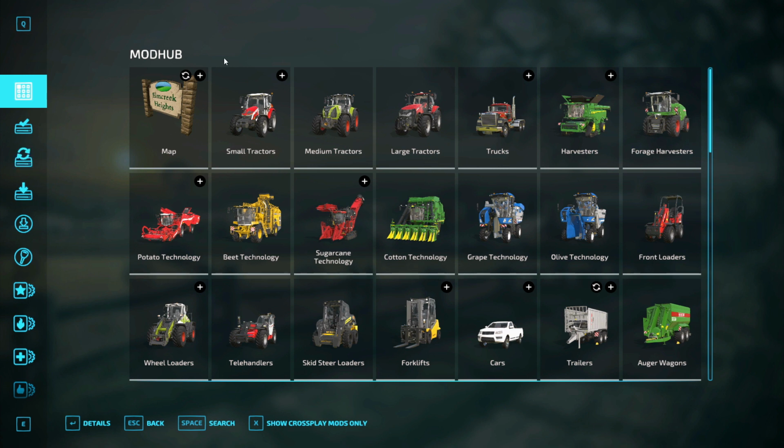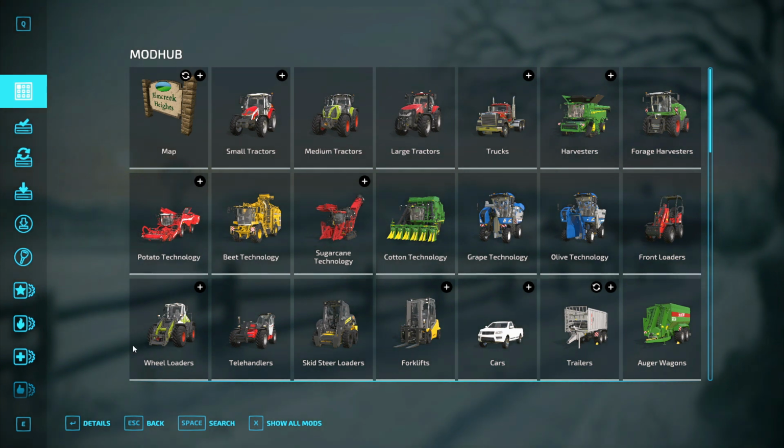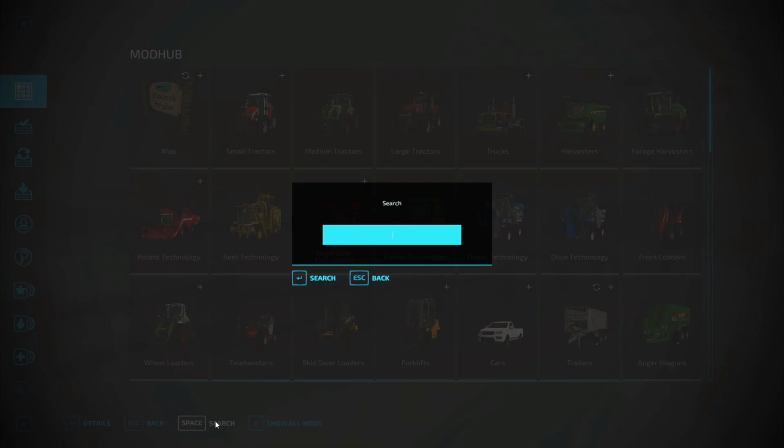I'm going to start here in the mod hub in game. This should be for all platforms. Let's turn this off. Show all for crossplay mods. A couple of things you will need for this one. If you go search LINDNER.